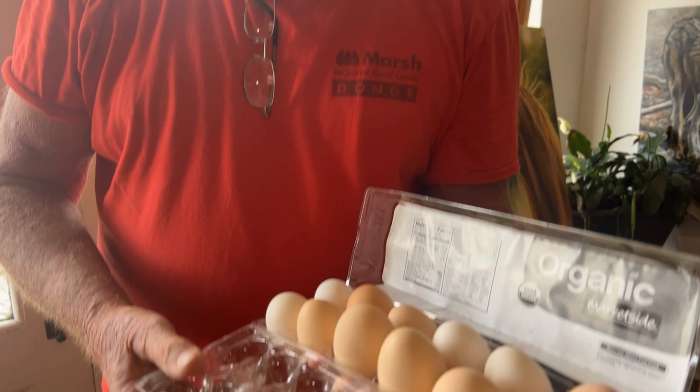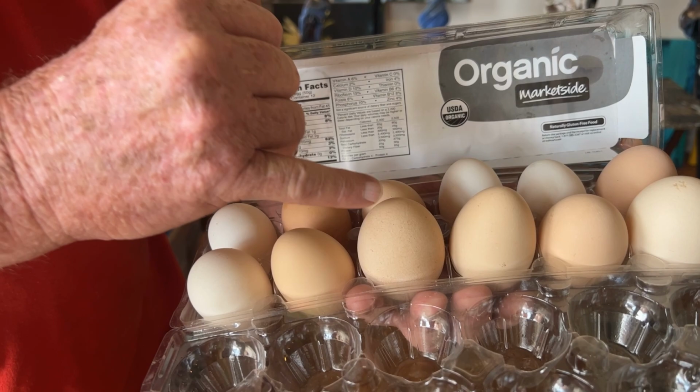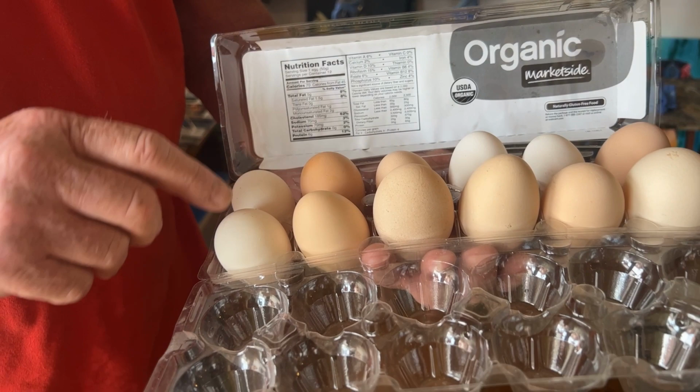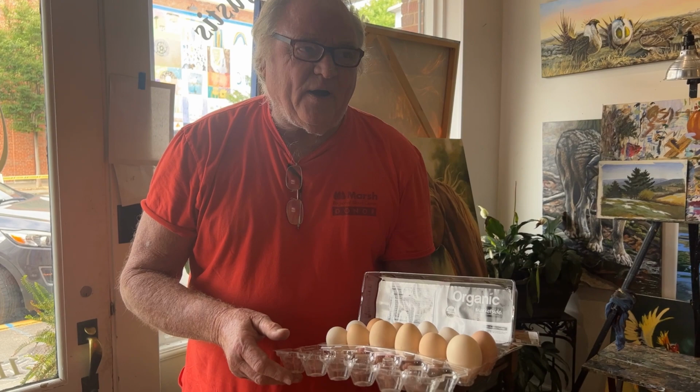Now you'll see the variety there. Oh, wow. Then there's really big ones. They're really, really big. Oh, wow. That's a long one. That's probably a leghorn. And this is probably a leghorn also. We have a black one and a white one. And the smaller white ones are from the Dorkings. Those are the endangered species, a heritage breed, that we were trying to save. Awesome. We also have barred rock. And I'm sure all the eggs taste delicious.